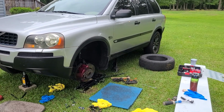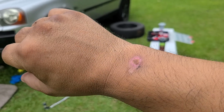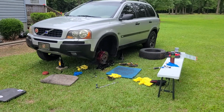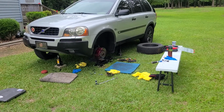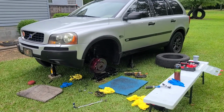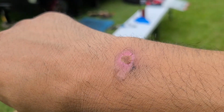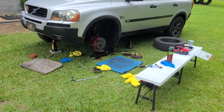But in the meantime, while I was checking it, I got myself a battle scar. And you know what? My brother, praise the Lord for him, had previously given me some fire sleeves that help against that. It's basically like a big tube sock you put on your arms, and it'll help you with hot areas. But I didn't have them on that day, and it was just going to be for a second, and it didn't even take a second to do that. It was just on there. So it's well on the way to recovery now. I used my ointments on it, my salves, and I'm good to go.